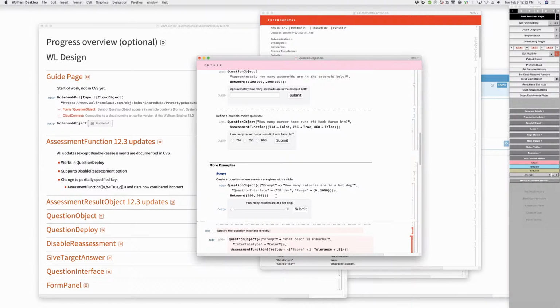Change to partially specified keys. Okay. We have a comment on our live stream from Ethan asking for levels of successive hints. I don't know whether we have that. What is our hinting mechanism at this point? We don't have successive hints. We currently have a single implemented hint, but it is on the roadmap, because that's one thing from the question framework in CBM that we want to bring into this, where it has a carousel of hints.